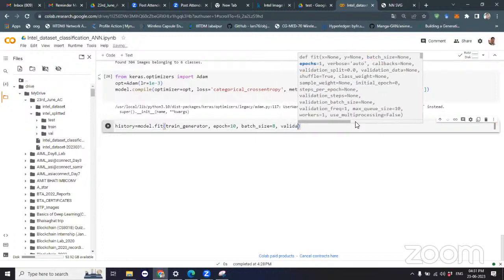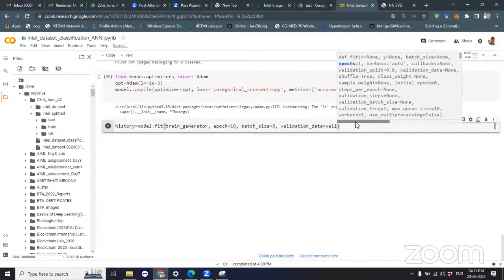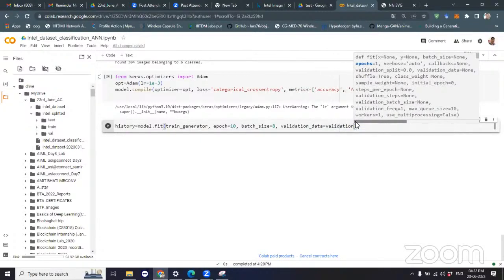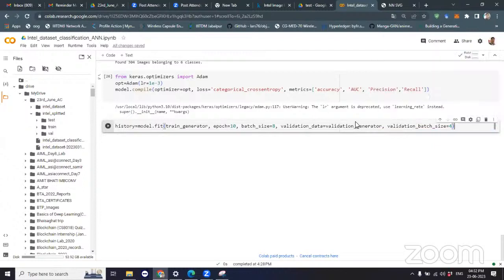Validation data equals validation generator, and validation batch size, just take it like half, like 4. There's no thumb rule for how much the batch size should be.